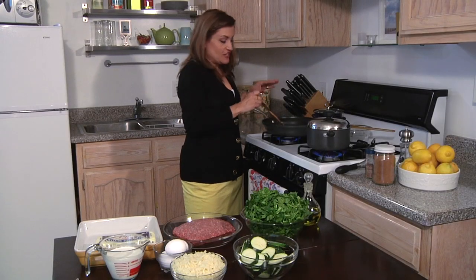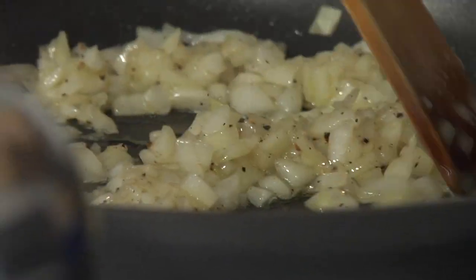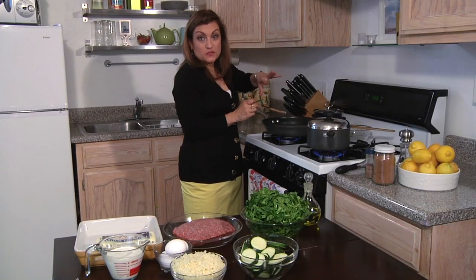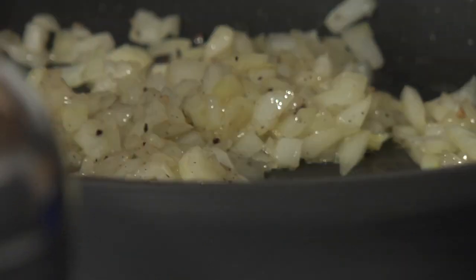While my potatoes are sautéing, I'm going to get my meat going. So I fried up some onions, I'm going to add the beef and some spices and get it all cooked up. A little bit more pepper. Okay, these are transparent enough for me.